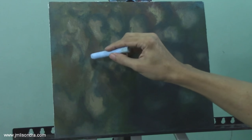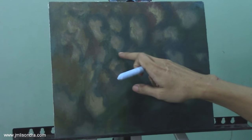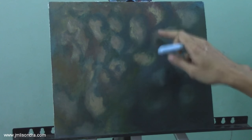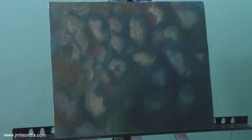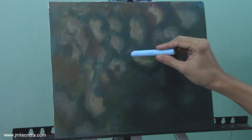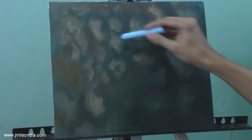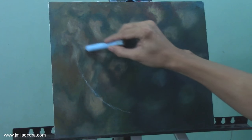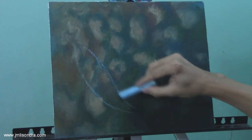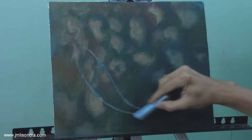Okay, now I'm gonna start with my simple sketch. So I'm just planning, guys. I need to plan where I'm gonna put the koi. Okay, right. Okay. This will be the other guy. Okay. So I'm gonna make it a little curve, guys. His body.